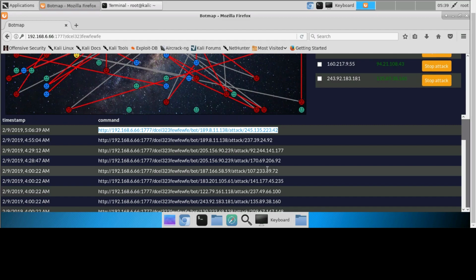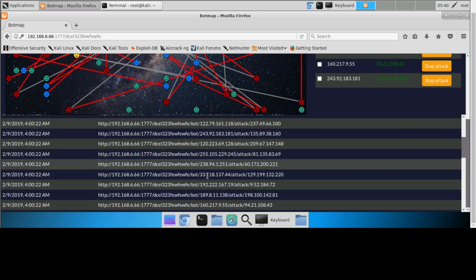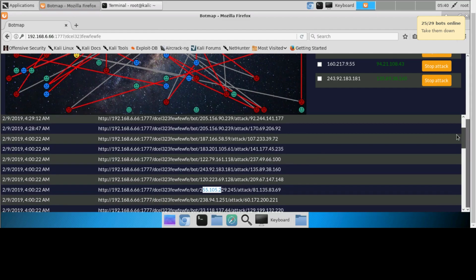So how can we not only stop the attacks, okay, and save the network, but we're gonna make sure that this botnet or network of bots will not be used anymore. So we need to take down these bots over here. So to take down these bots, one way to do this is by making the bots attack each other. So if the bots over here, these IP addresses, okay, if we make them attack each other, we can literally take them down. So what we need to do here is to extract the bot's IP addresses.